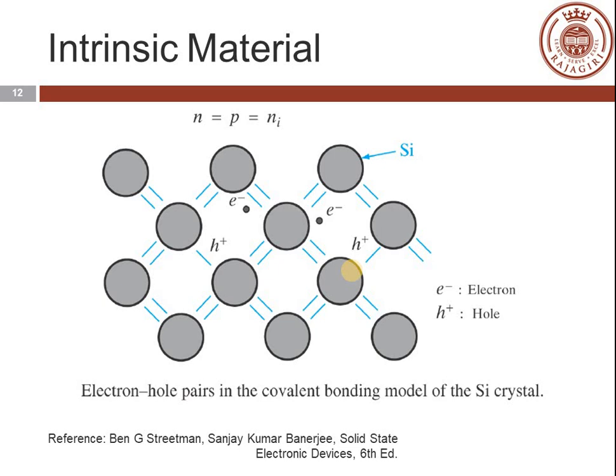But you need to provide sufficient energy, and the number of electrons and holes created by this normal covalent bond break will be minimum. For intrinsic material, the number of electrons will be equal to the number of holes, which is n equal to p. That means once you break a covalent bond, you are having 1 electron and 1 hole. If you break 2 covalent bonds, you will be having 2 electrons and 2 holes. So the number of electrons will be equal to the number of holes, and as it is intrinsic material, we denote both these quantities using the term n_i.